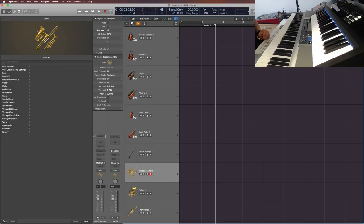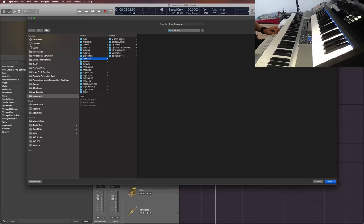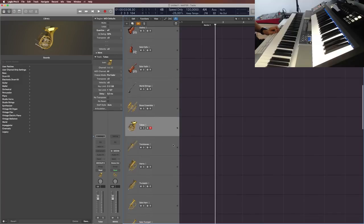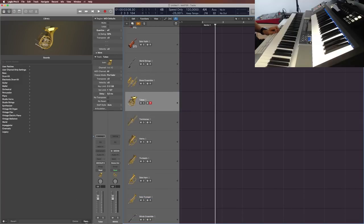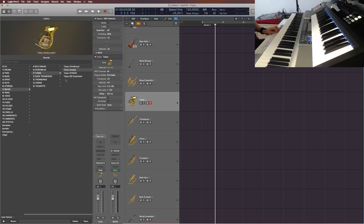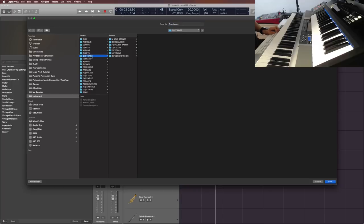Right, so let's continue with brass. The brass ensembles we have here. And I actually have some different variations there, as you can see if I open this up. I have Cinebrass ensemble patch, Forso, Symphony Essentials, and Symphobia. So a couple of variations there, and then I have tubas here, which is the lowest brass instrument. I think it's the same there, a couple of variations. Tubas, Cinebrass, Forso, Symphony Essentials. I don't remember, I think I should have Sample Modeling there, but I need to check if I forgot to add it. Let's see, bass trombones.